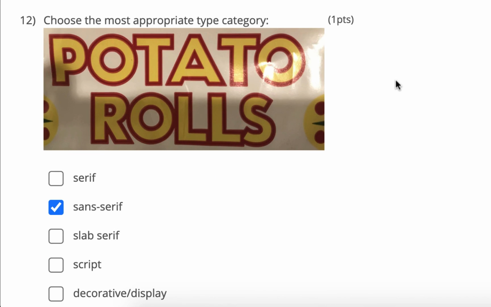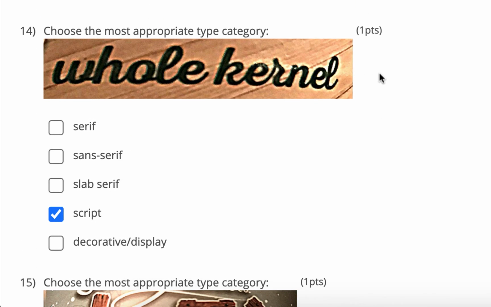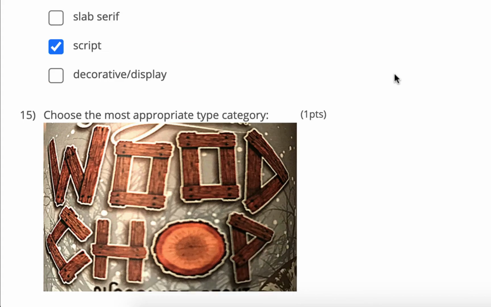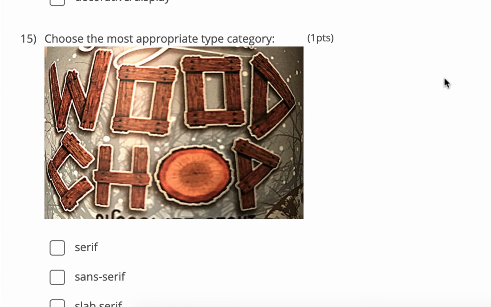This is straight sans serif, nothing special there. It does have outlines. You know, it does have strokes and fills and things like that, but it's pretty much straight sans serif. And again, just like the other one, this is slab, this is script, and this would have to be decorative. So I hope that helps a little bit. I know it created some confusion, but we'll reinforce that a little bit more as we continue to work in Graphic Design 1.